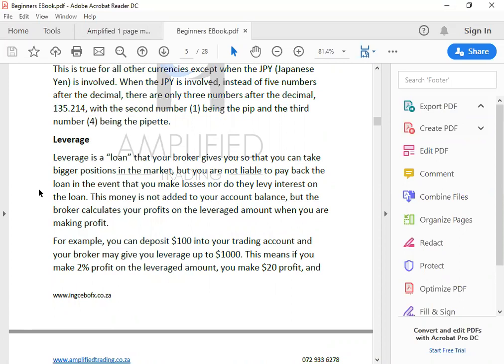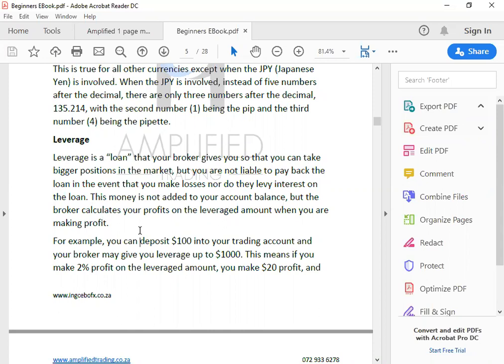Now, this is a concept that a lot of people get confused with, so I'll use as simple English as I humanly can. As you guys know, I don't like to use these words. I hate reading these words over and over again. I don't want things to get robotic, which is why I just use typical examples that everyone can understand. So, leverage is basically a loan that the broker gives to you. We discussed what a broker is and what the broker's job is. What they do is provide you with a loan which says you can trade X amount of money if you deposit X amount of money into your trading account.